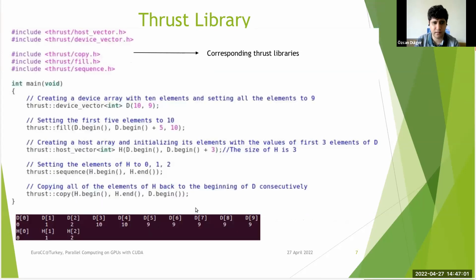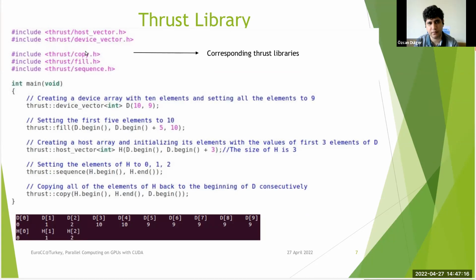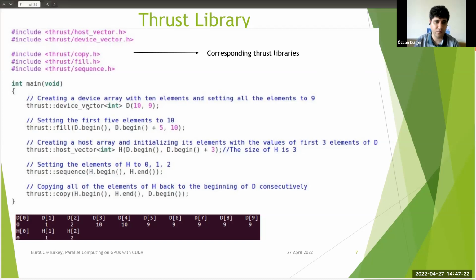Okay, let's examine this example code. These are the corresponding Thrust libraries. You can include them as with the regular libraries of CUDA. Let's look at some functions of Thrust here.